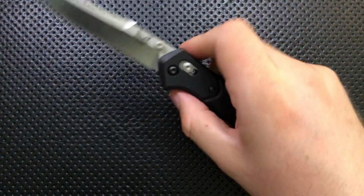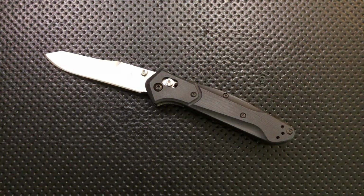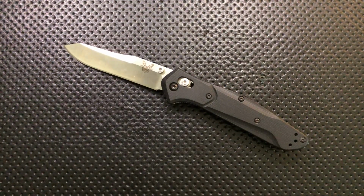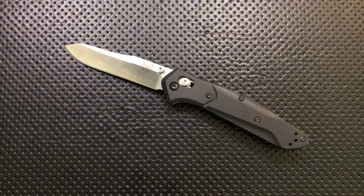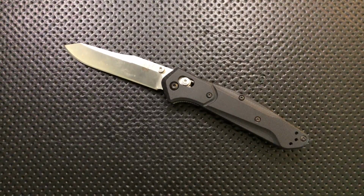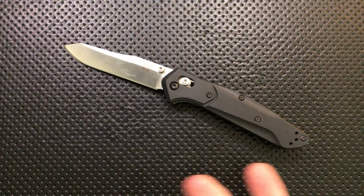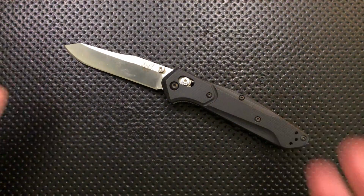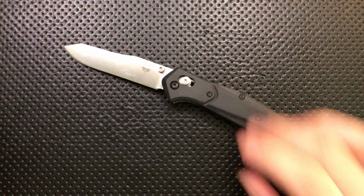And quite frankly, I've got to say, the 940 pattern is probably the best thing that Benchmade makes. Personally, I do like the Valet a tiny bit better, but that's because it's a little bit smaller. But thinking more objectively, the 940 is just an incredible knife, and it is probably the best thing that they do. And this hasn't really changed any of that. It's just made a little bit differently. So to me, all of that is the good, is that this is still a Benchmade 940, which is a really good thing to be.